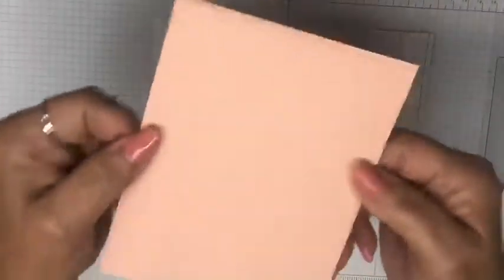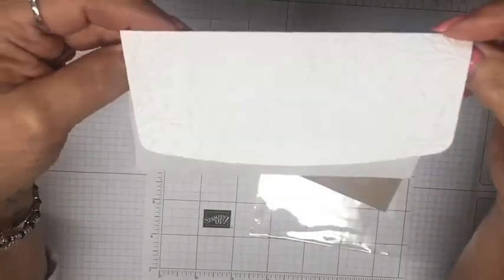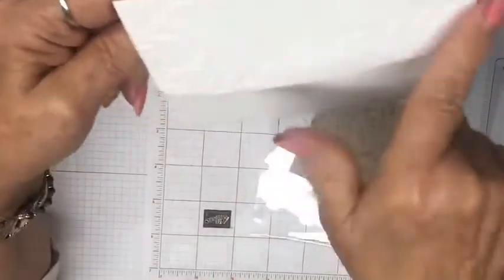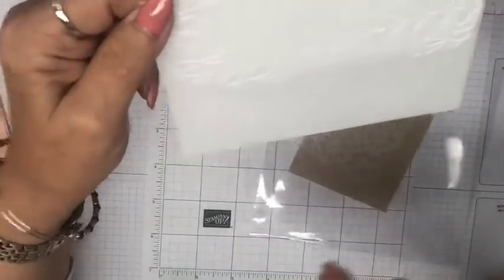All right, so there we've got that adhered. So I'm going to put that aside for just a moment. And then these are the other pieces. I've already embossed the envelope for this with one of the greenery dies. It's a little half one. And so I put that on the envelope. The one that I used on the card just wouldn't go on there because then the words would be going the wrong direction and all that kind of stuff. So there's the envelope. That's ready.